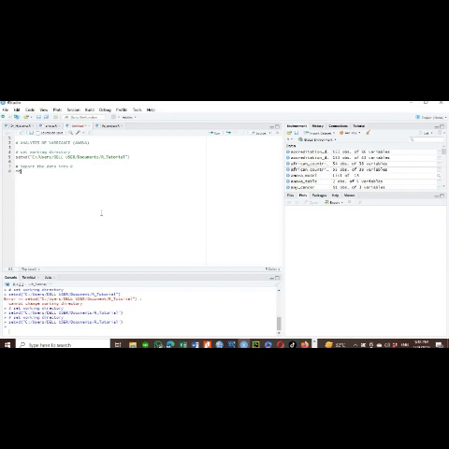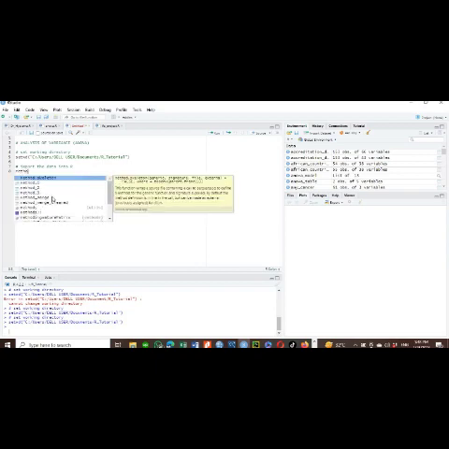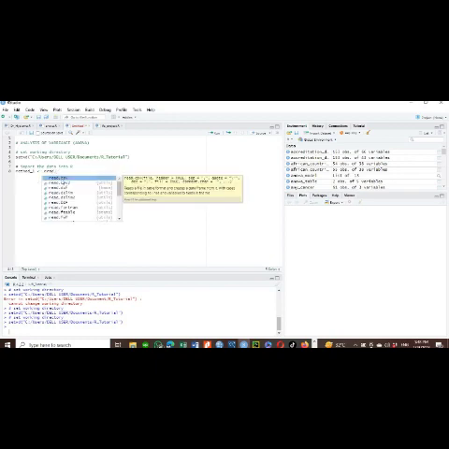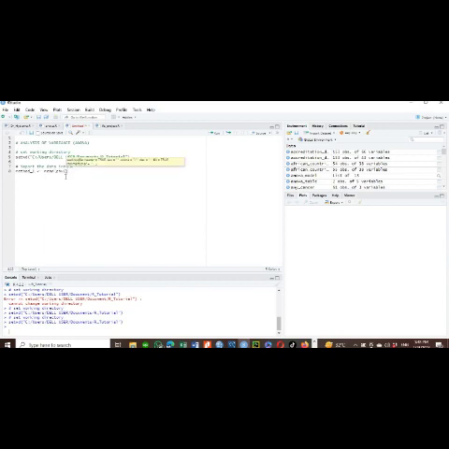So we will assign the name method_1. Assign method_1, then you say read.csv. These files are in CSV. Insert them in inverted commas and type method_1.